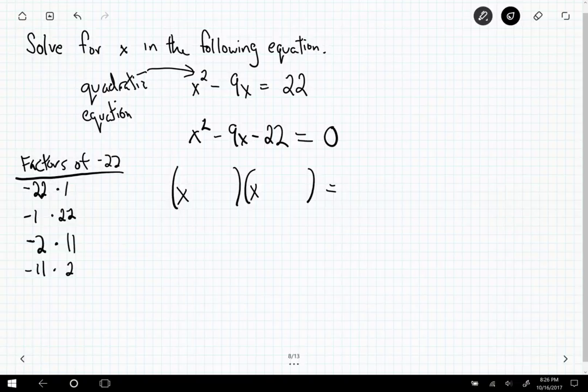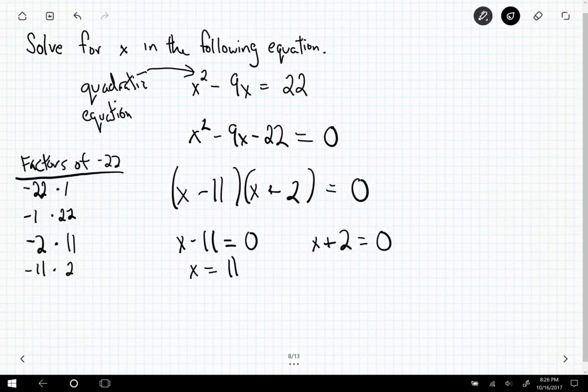So in this case, negative 9, notice, is negative 11 plus 2. So if we take those two factors, we put in negative 11 and we put in plus 2, notice you get equal 0, and you are good to go. So now how do we solve it from here? Well, in order for a product of two things to be equal to 0, that means one of these pieces has to be equal to 0. So we have either x minus 11 equals 0 or x plus 2 equals 0. In this case you add 11 to both sides and you get x equals 11. In this case you subtract 2 from both sides and you get x equals negative 2. So our solution is actually two possible solutions.